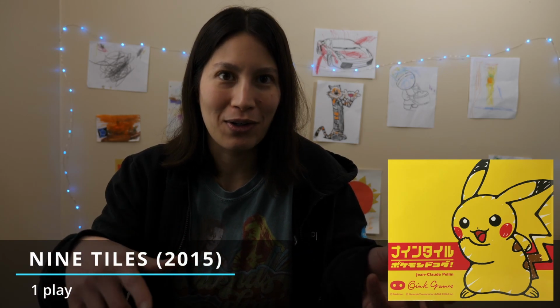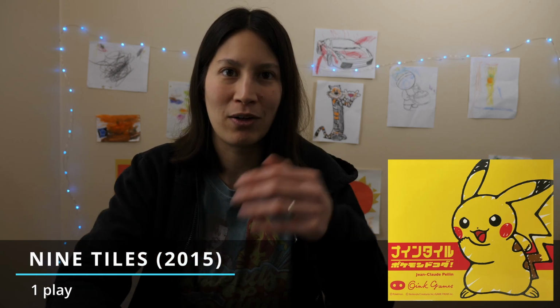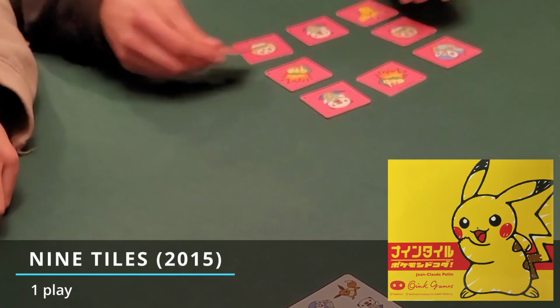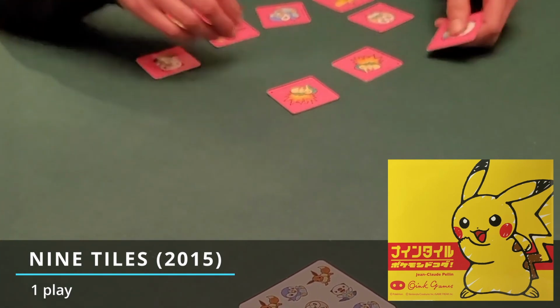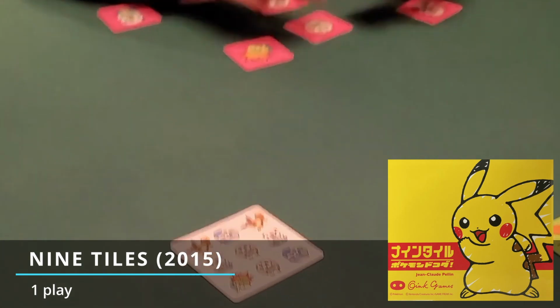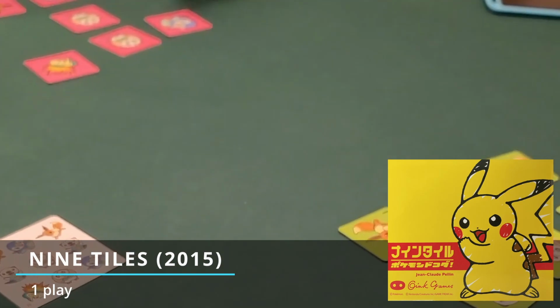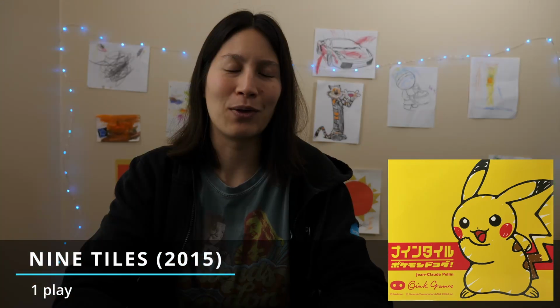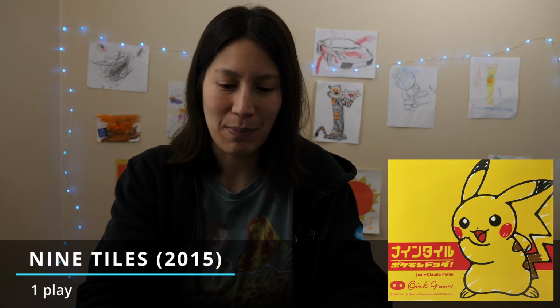And this was a lot harder than regular 9 Tiles. It's a speed game where you're trying to match up and flip these tiles to match a pattern that's drawn on a card. So it was hard because some of the Pokemon looked pretty similar, and they didn't have just first generation Pokemon. So I didn't know all the Pokemon. A couple of them were both blue and looking similar, so it was harder to tell which icon or which Pokemon was out. So it took a little longer, but it's still the same as 9 Tiles.